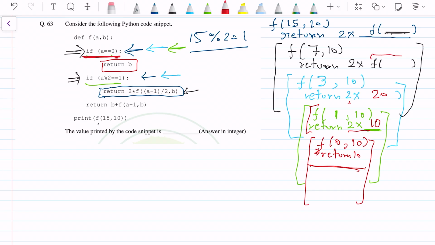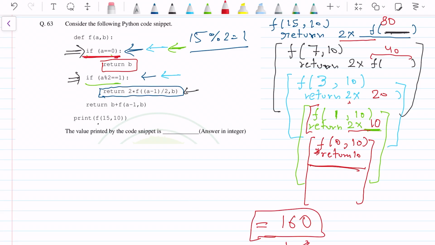So this output will be 40. Okay, and this last function will return 2 cross 40, that is 80. And then our final function f of 15 comma 10 will return 2 cross 80, that is 160. So our final output will be 160.